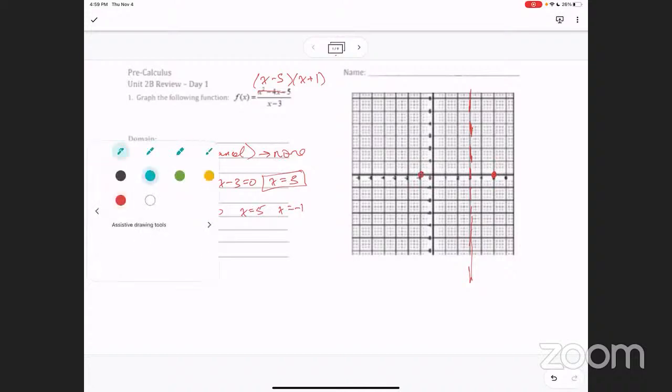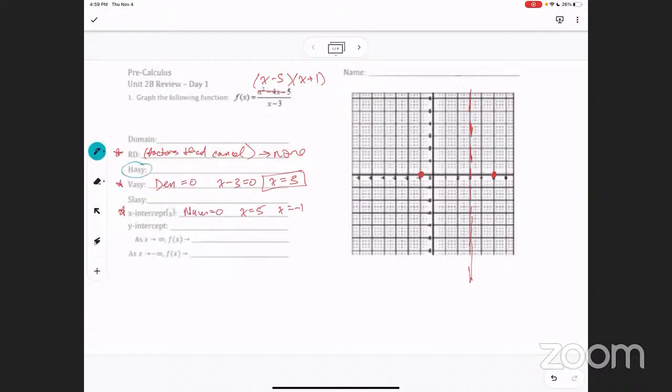Now let's do the horizontal asymptote. The horizontal asymptote has to do with the degrees of the numerator and denominator. If it's bottom heavy, meaning the degree of the denominator is bigger, then the x-axis is your horizontal asymptote. That is not the case here. If the degrees are the same, then the horizontal asymptote is the ratio of leading coefficients, which is not the case here either. And if it's top heavy, meaning the degree of the top is bigger than the bottom, there is no horizontal asymptote. So I say none.